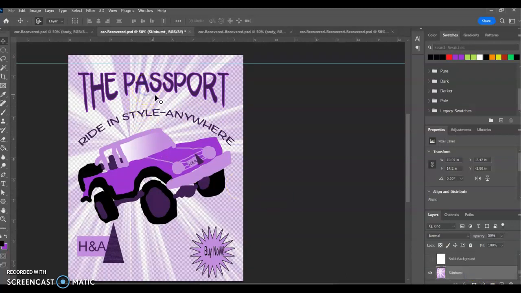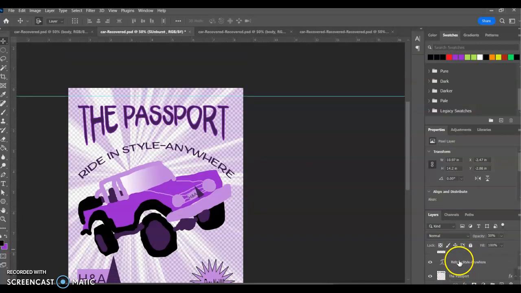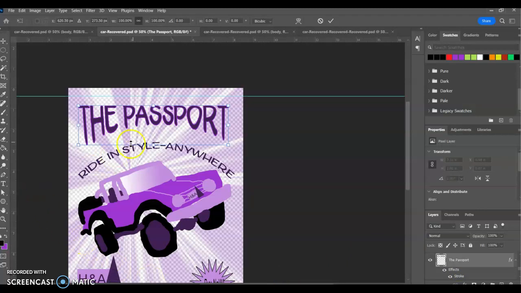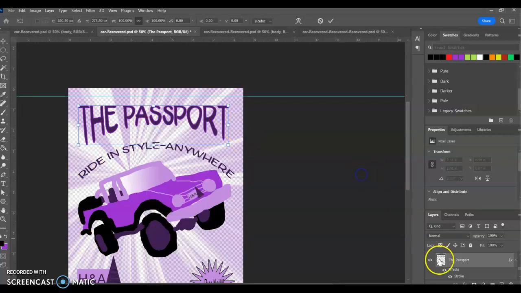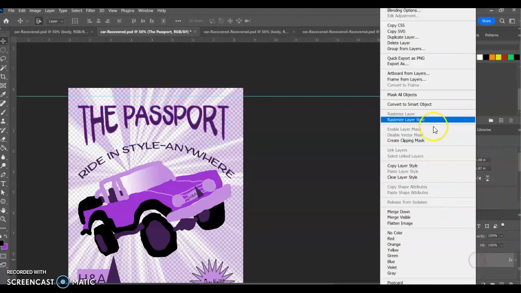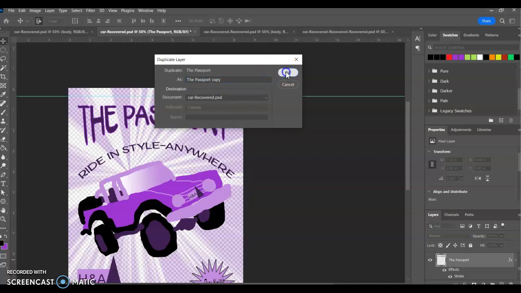If I click on the name, and I hit Control T, and then I go ahead, oh wait, before we do that, when we have this selected, we're going to right click and go to Copy Layer, or duplicate layer, there you go.